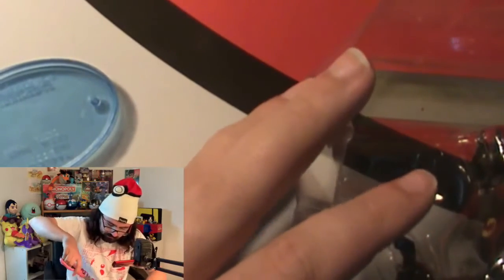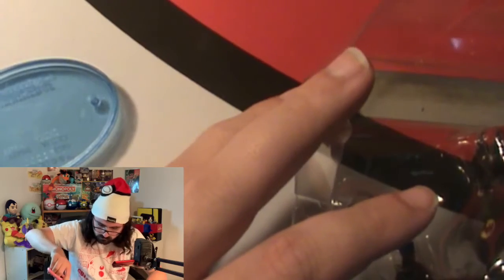Take that back off. Pull out the figure. And all the goods. Let's take that out. And we got the figure here. We have a bunch of these things we can cut with the scissors. Show you guys that one out. Get all this little stuff out of it. It has some stuff on it. There we go. So we get that out. Put the trash over here.